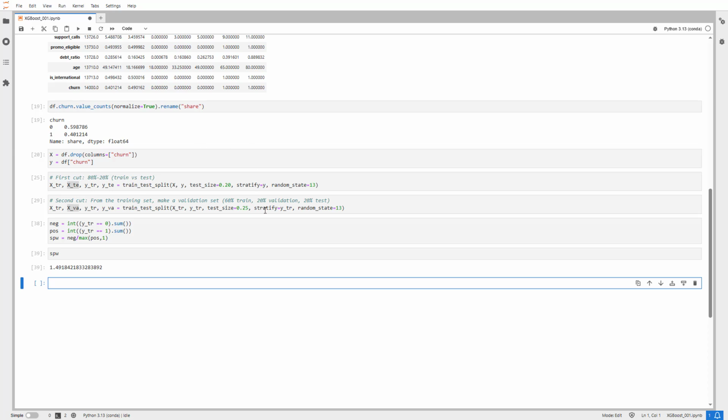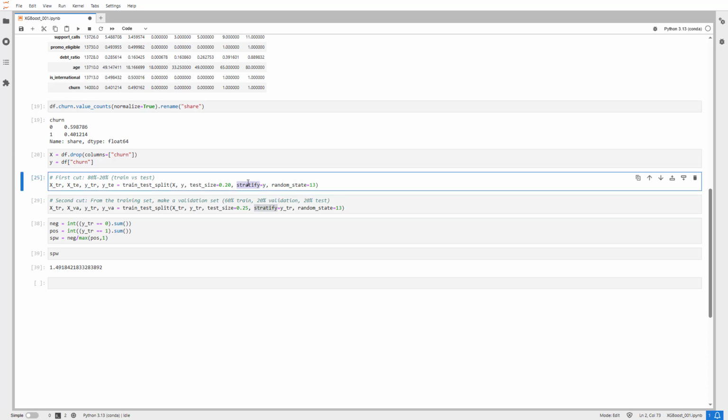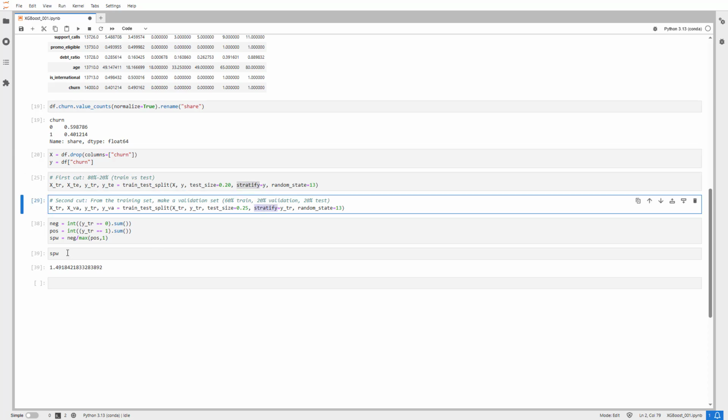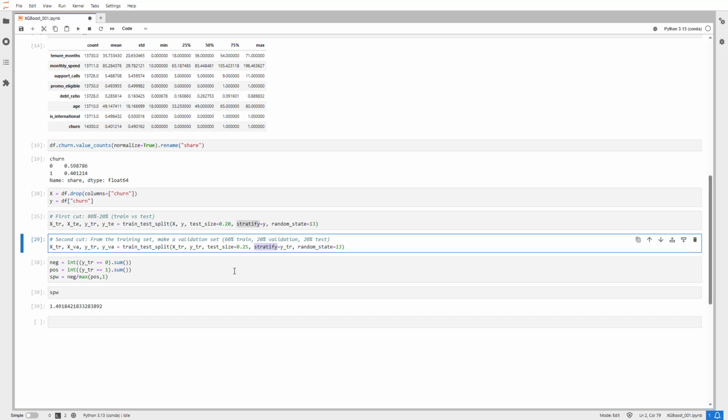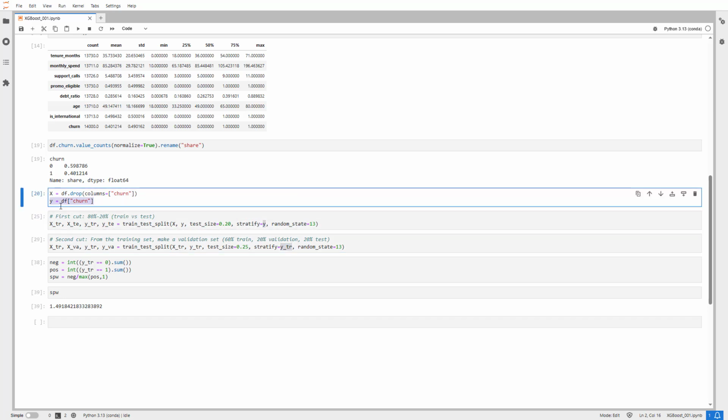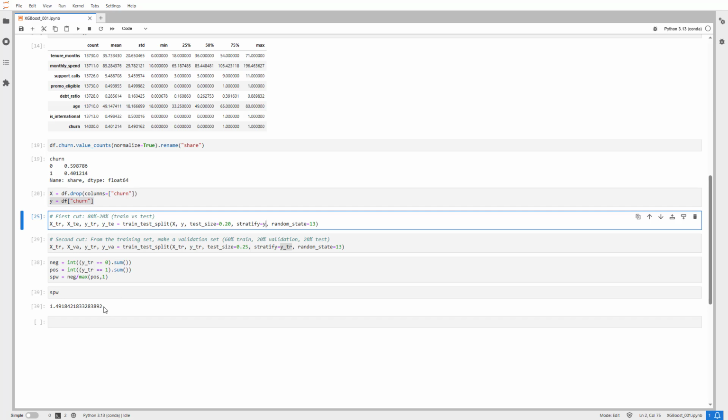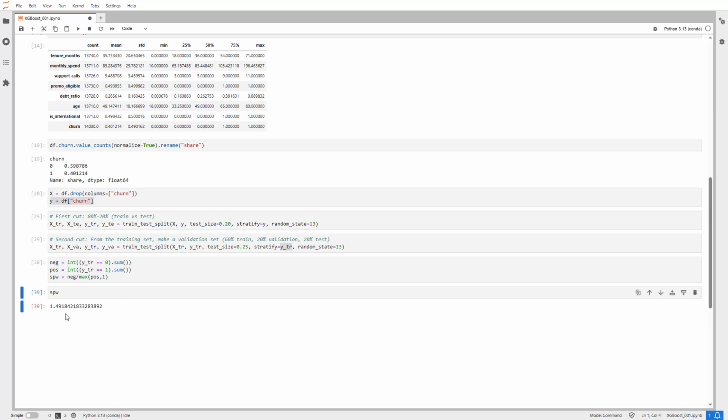You're probably wondering, what does this mean? Stratify. The answer is that this stratify makes sure that it keeps the churn ratio similar in each piece, so to say. See here the Y, the churn ratio, it is really quite well developed. You shouldn't be the one saying, okay, we should have so many positive, so many negative. No, this magic here, Stratify, does the whole thing for you.